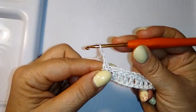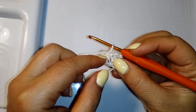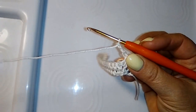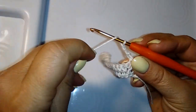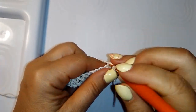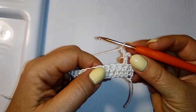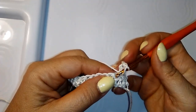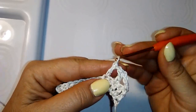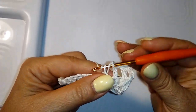So chain 2, which takes the place of the first double crochet. Turn your work and now additional chain 1 for separation. Yarn over, skip the next stitch, into the next one double crochet 1, chain 1. Repeat, yarn over, skip the next stitch, into the next one double crochet 1, chain 1. Continue till you get to the end of this row.